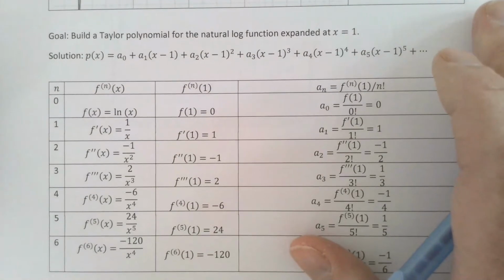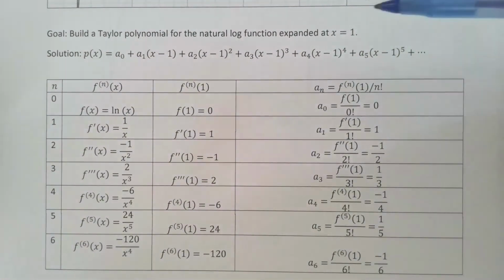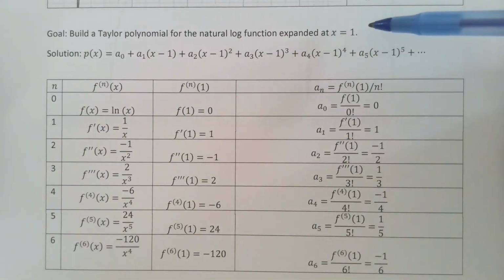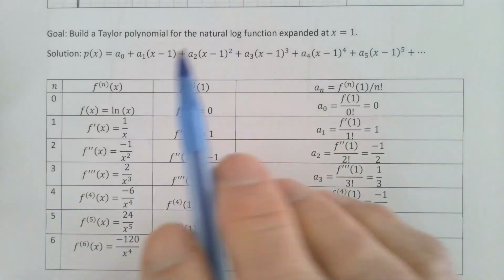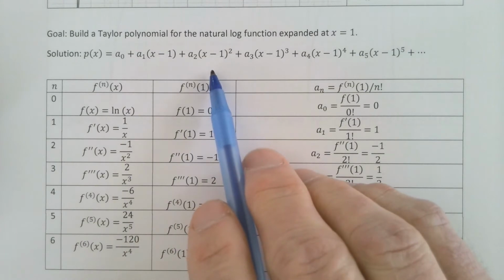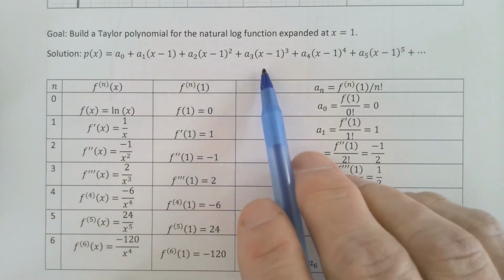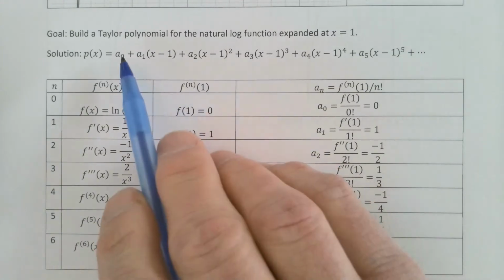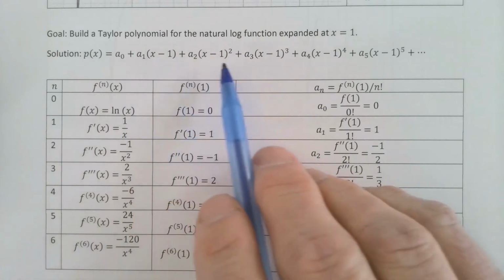So to build this Taylor polynomial, once we've decided to do this at x equals 1, and there's no rule that says we have to do it here, each one of these binomials, as I mentioned, is going to look like x minus 1, or x minus 1 squared, or x minus 1 cubed. So the tricky part is, how do you get these coefficients?